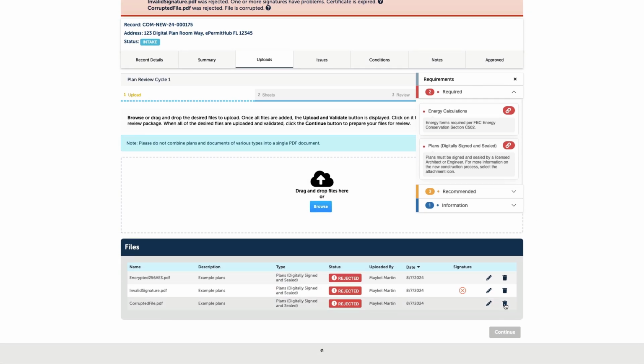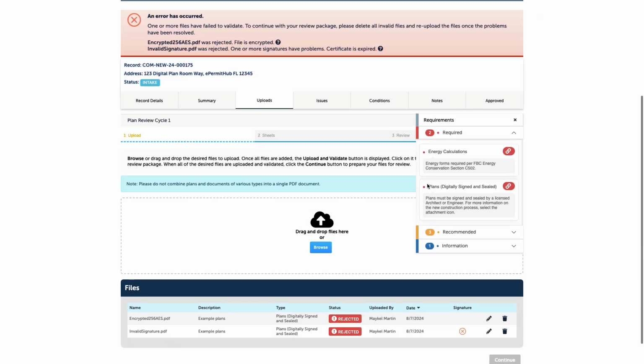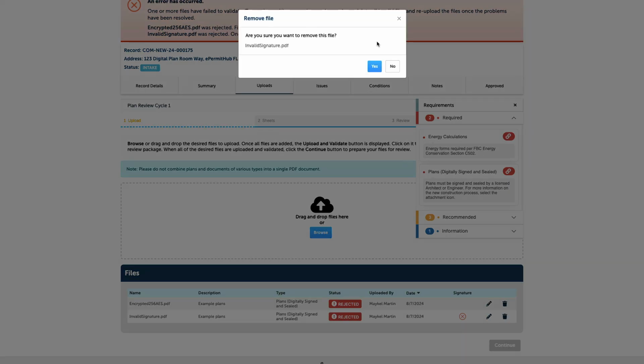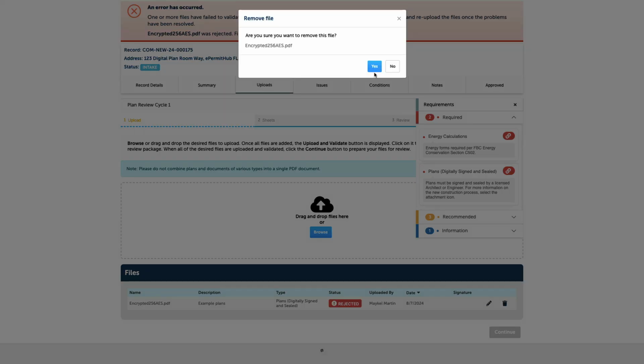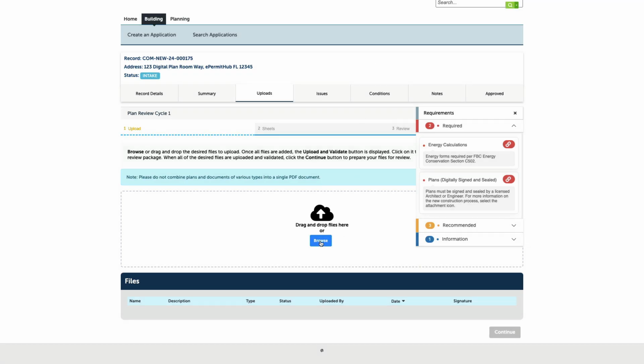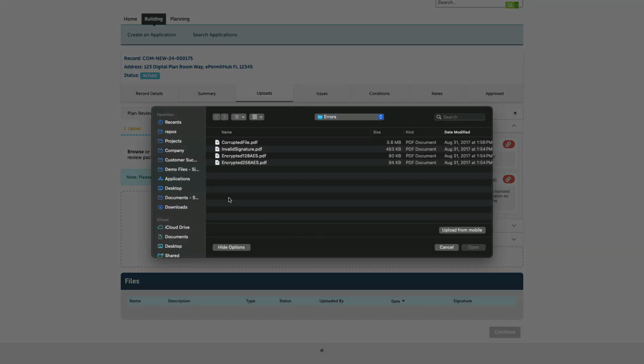To correct rejected files, remove the file from the review package by clicking on the trash can icon in the file list. After correcting the file problem, upload the new files to proceed.